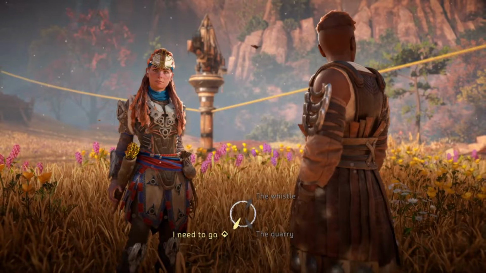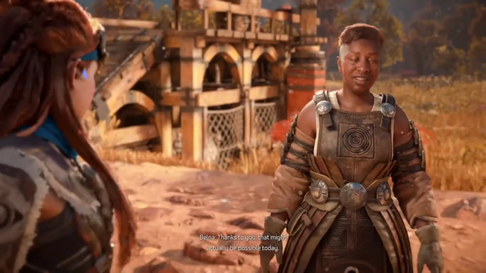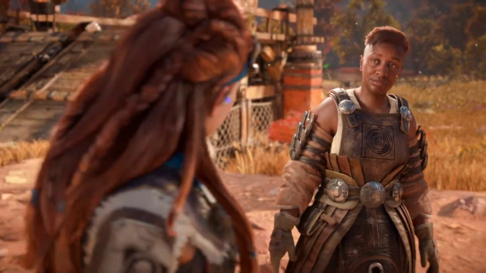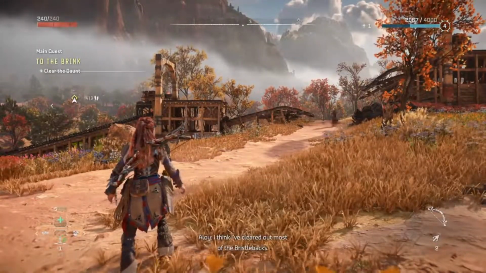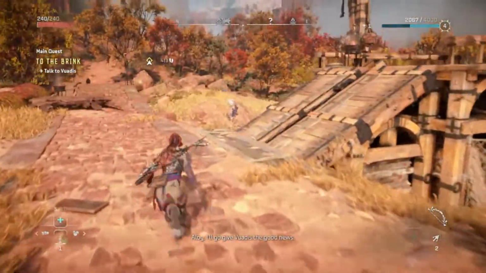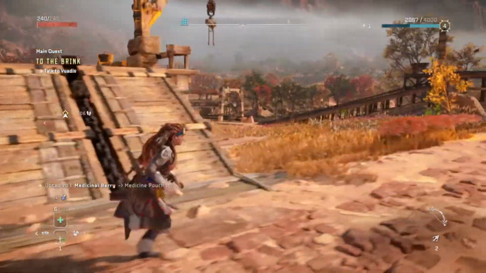I need to get going. Stay safe. Thanks, you too. So I've cleared out most of the bristlebacks. Valley should be safe enough to travel. I'll go give Wadis the good news. Then maybe this embassy can finally happen.